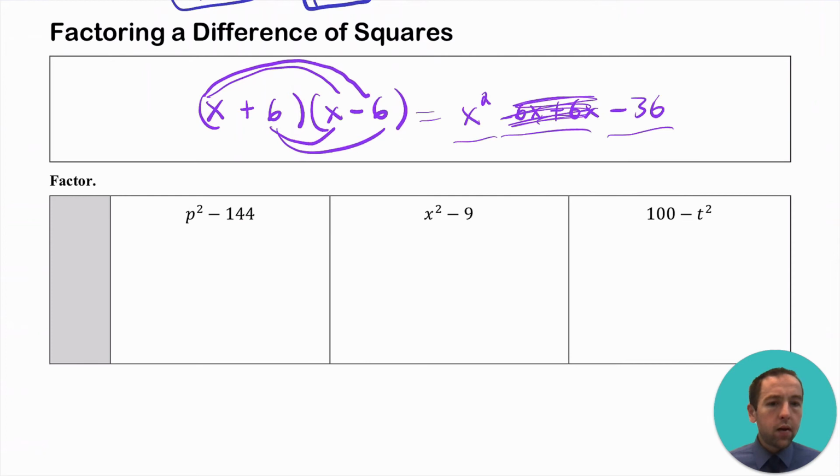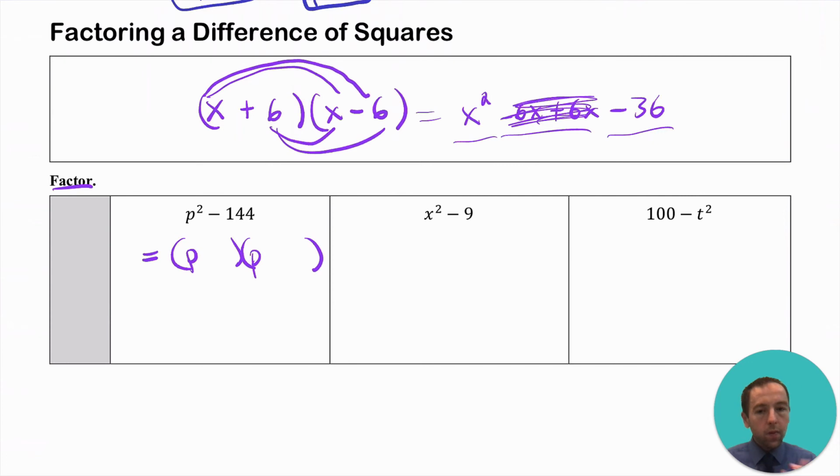That's kind of how we can eliminate terms. And so that's the pattern that we're seeing with these examples right here. So to factor p squared minus 144, we want to write it as a product of factors. And so what we can do is we can say, okay, well, we can do p times p, and then to get 144, we can recognize, well, it is 12 times 12, right?